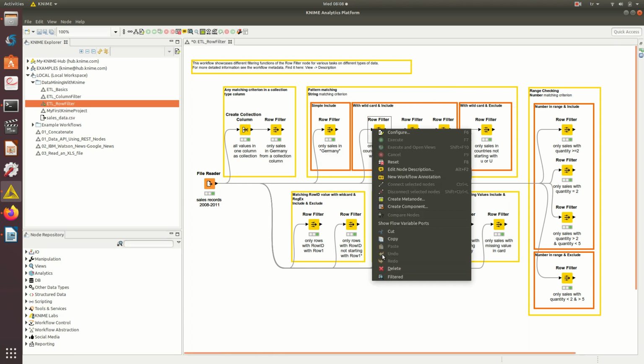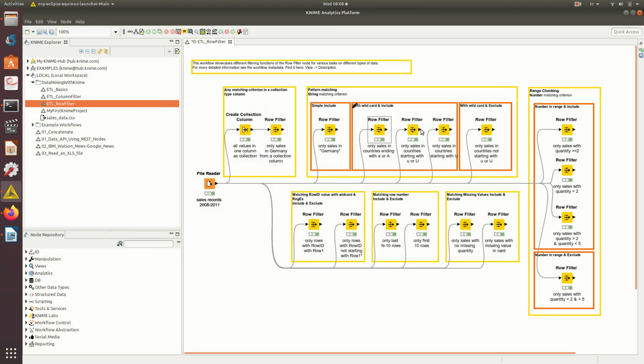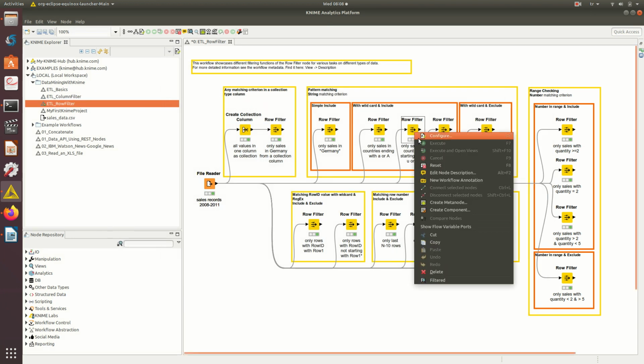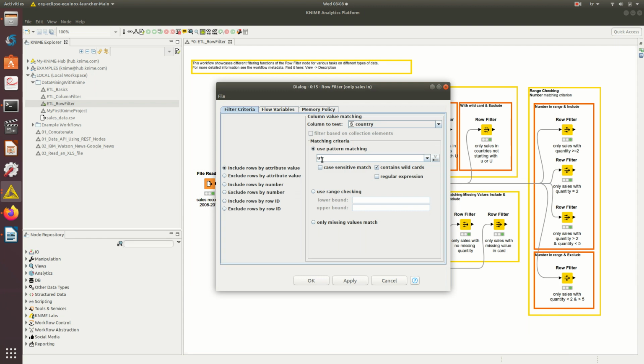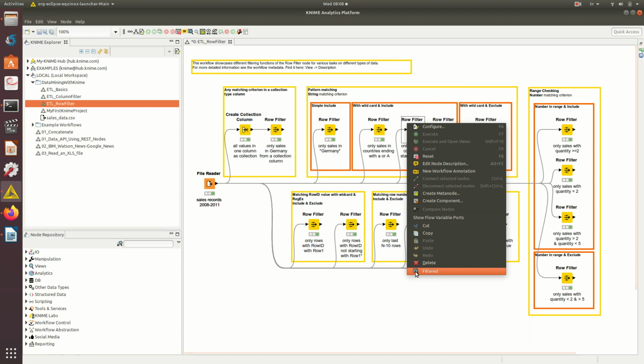So let's look at what we get. We have China, USA. It is upper and lowercase a's. It should always be matching as it is case insensitive. We can also start with U star, meaning United States, for instance, and maybe others if there are. Let's look at what we get.